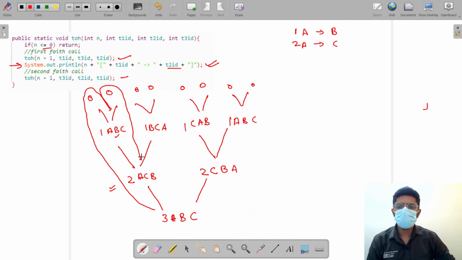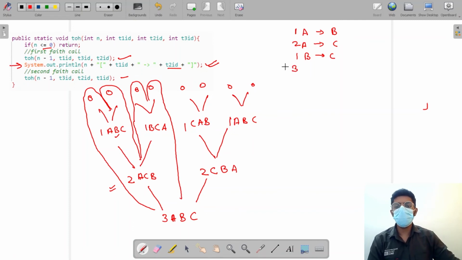Okay, after that we again move up and we hit in order of this, that is 1 from B to C. Then we move up and we fall in order of this, right? That is 3, the third plate, from tower A to tower B. Okay, then we move up.